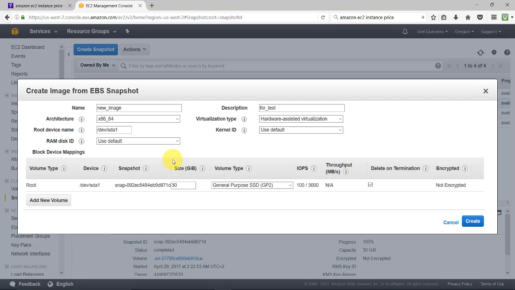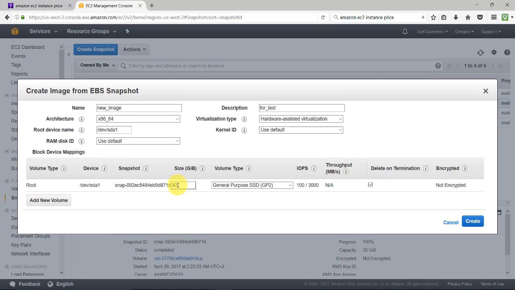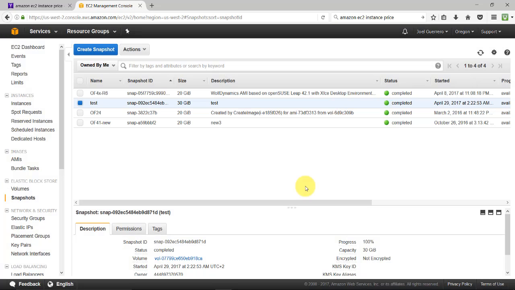Or you can choose the other one, but just read the documentation. This is the one that is recommended. Also you have the option to resize your new image, so you can choose a smaller or bigger type here, and then you just click create. At this point, we're creating our new image, starting from this snapshot, and we just need to wait. Again, it will take about 5 to 10 minutes.